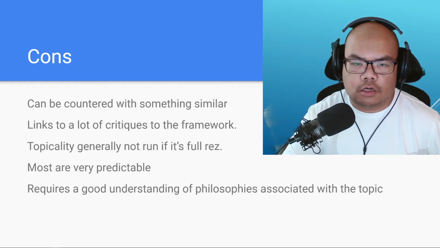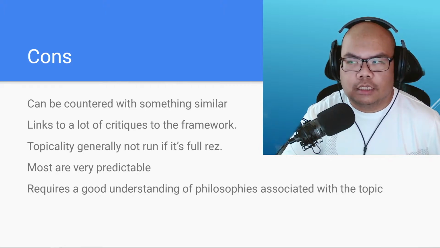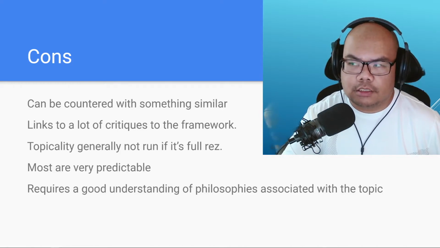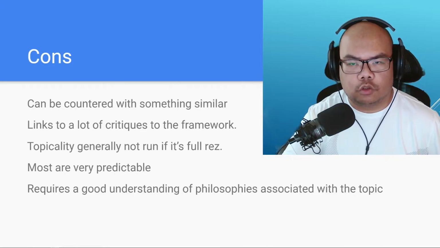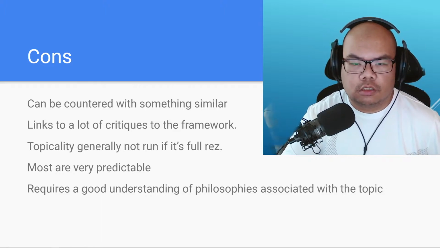One of the things also is that topicality is done in a weird way when you're doing a traditional aff, because it becomes a definitions debate. But it's generally not a problem when you're a traditional aff. But if you don't know what a definitions debate looks like under topicality, you will get confused and you will randomly lose if you don't have a really good defense of your definitions, right?